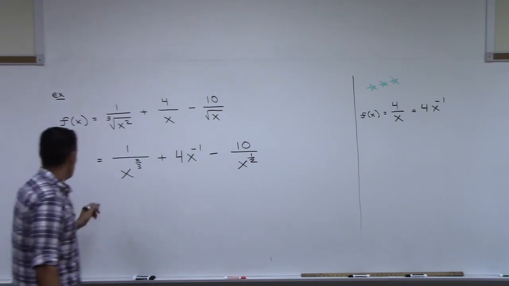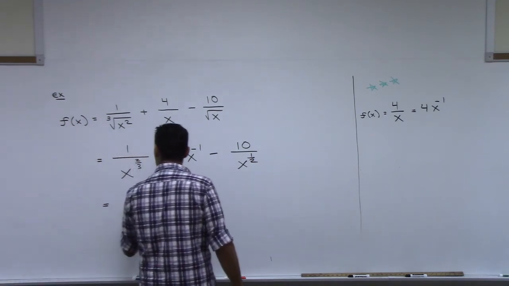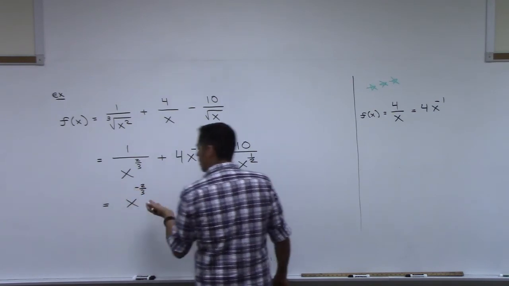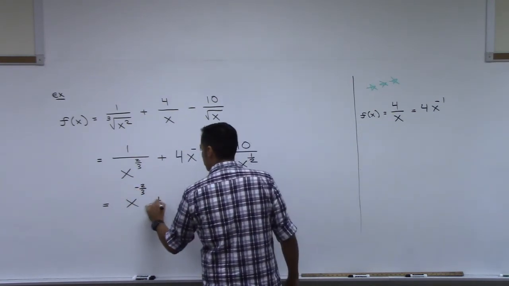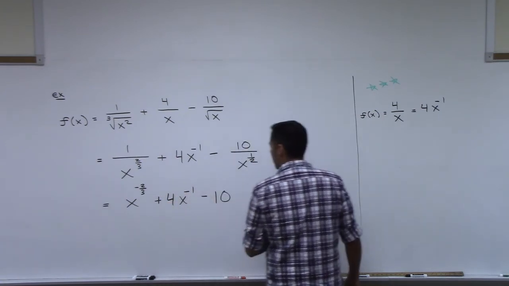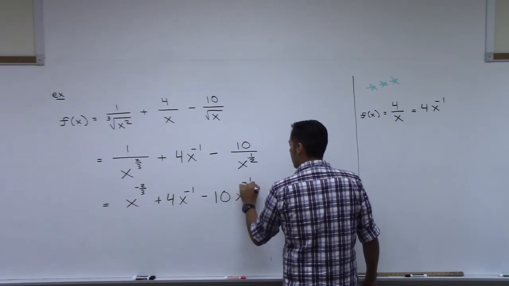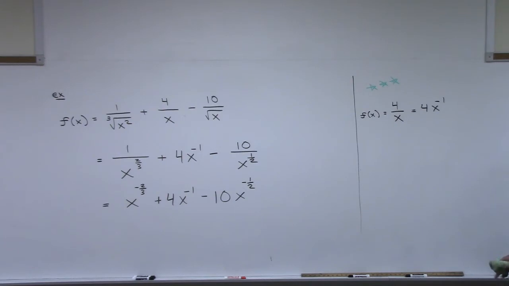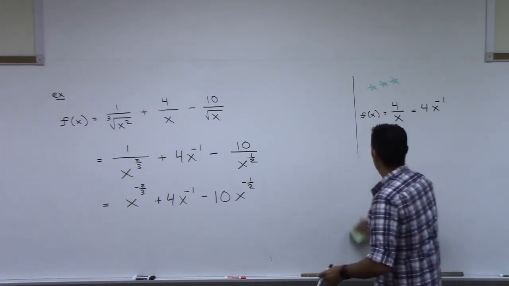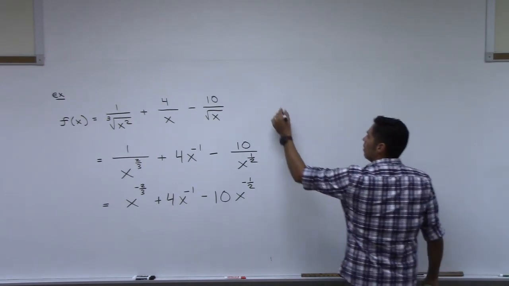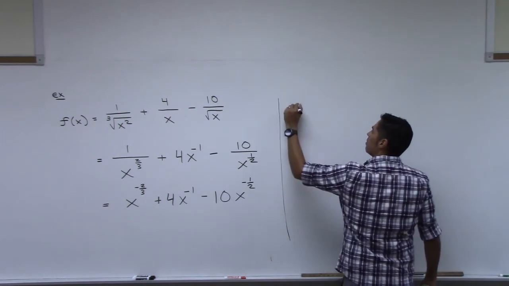Okay. Now let's move all those x powers up. Let's get them all up to the top. X to the what? -2/3, right? When it comes up, it just becomes negative. This one was already good. And then minus, this one will be 10, stays there, and x to the -1/2. And now we're ready, okay? We have not taken a derivative yet. We're ready for that now. All right, so here comes our derivative.